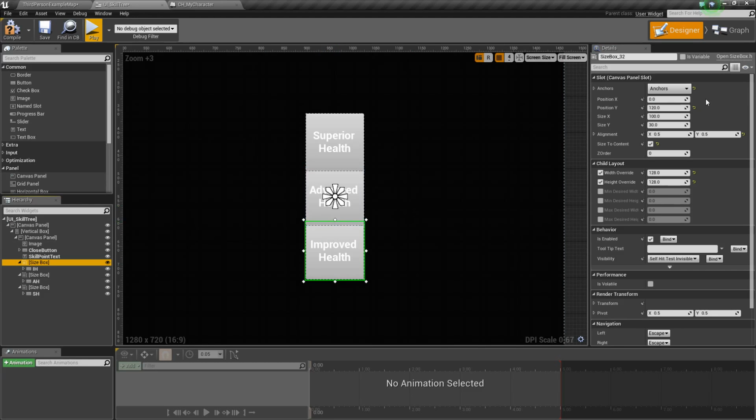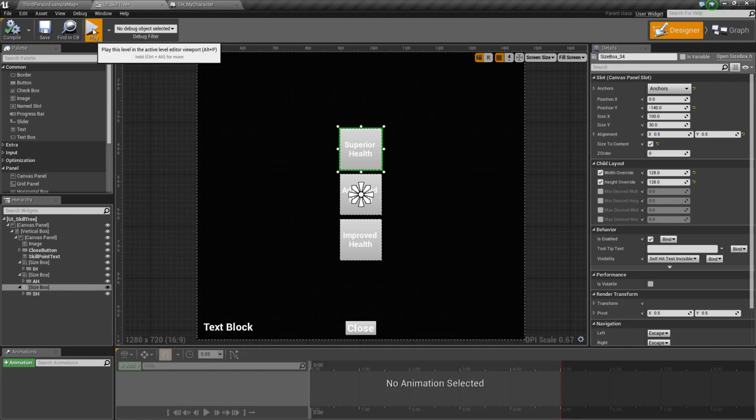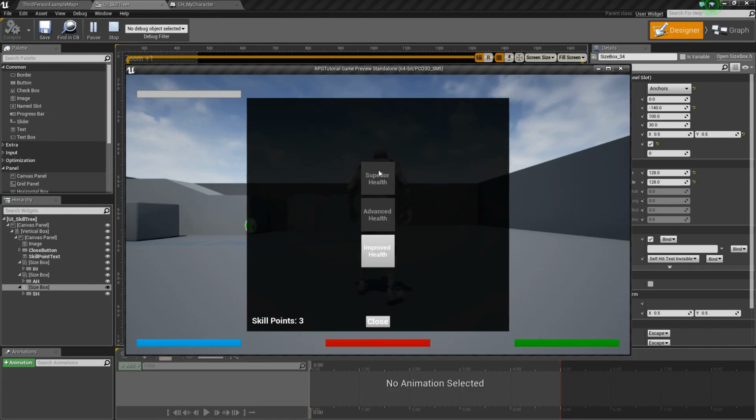You can see it's overlapping, so we're going to change the position Y to about 140. Now the top one here is also overlapping, so we'll change that to maybe negative 140. All right, perfect. Now if I compile and press play and hit T, you can see it's a lot more uniform now, which is fantastic.